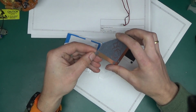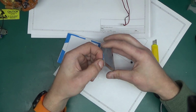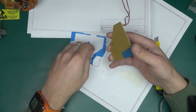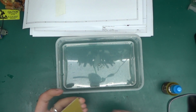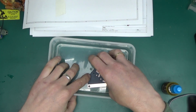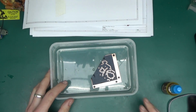So now time to etch this, and to etch it we're going to do the sponge method, which I've never done, never tried before, but it's supposed to be really quick. So let's put it to the test. Here goes nothing. So first I need to affix the PCB at the bottom of the container, like this, with just a piece of masking tape.